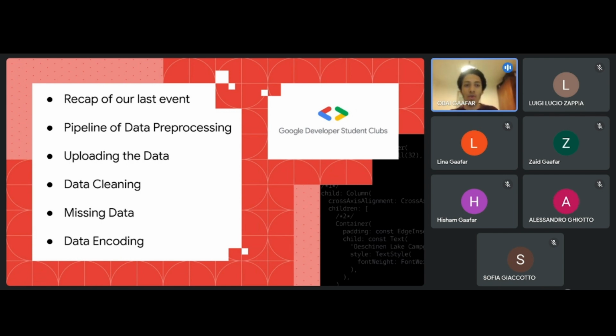And after that, we're going to go through the missing data, which is one of the most problematic parts of data in general. In data mining and data warehousing and databases, missing data is a huge problem, especially for data analysis later on, when the whole model is basically just automatic data analysis. And then we go over the data encoding, which is taking data and transforming it to be acceptable for the model later on.